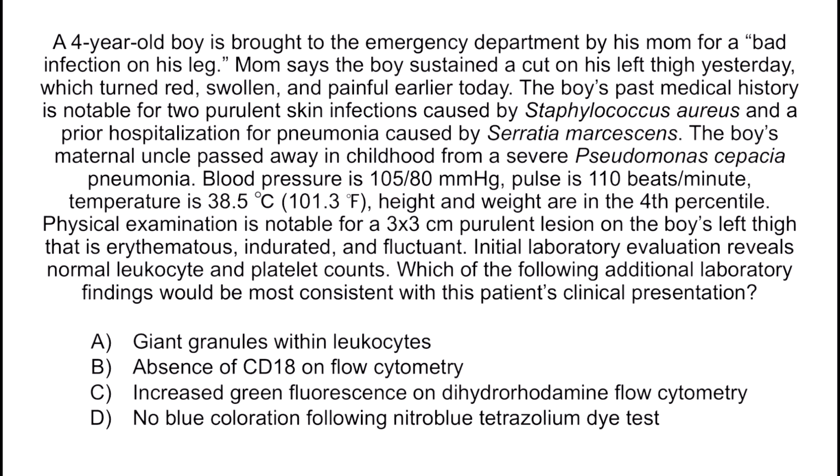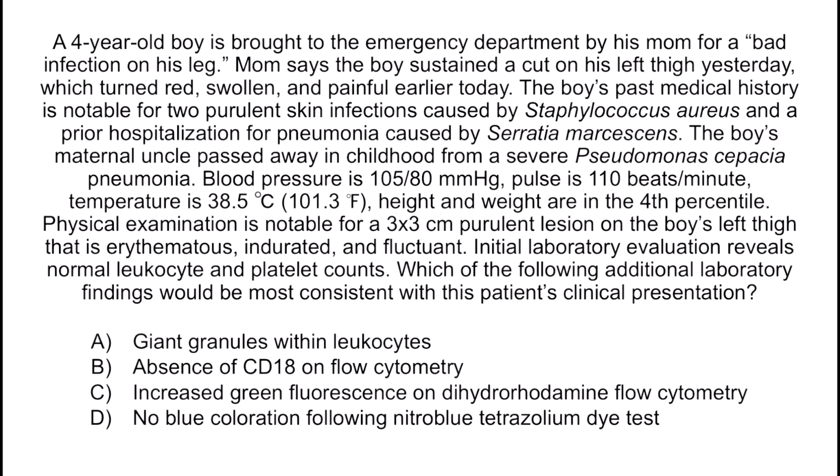A 4-year-old boy is brought to the emergency department by his mom for a bad infection on his leg. Mom says the boy sustained a cut on his left thigh yesterday, which turned red, swollen, and painful earlier today. The boy's past medical history is notable for 2 purulent skin infections caused by Staphylococcus aureus and a prior hospitalization for pneumonia caused by Serratia marcescens. The boy's maternal uncle passed away in childhood from a severe Pseudomonas cepacia pneumonia.